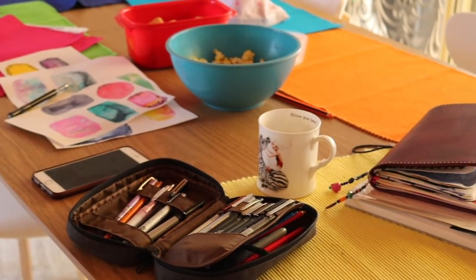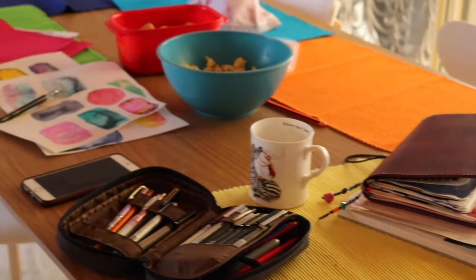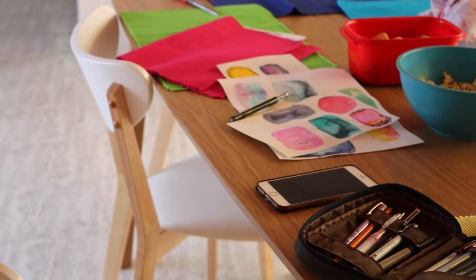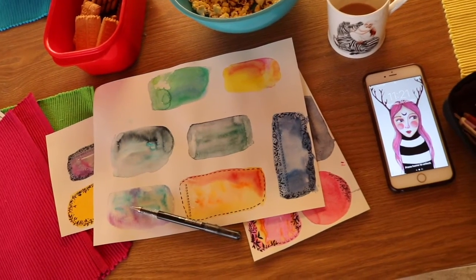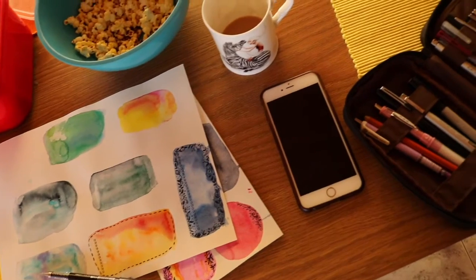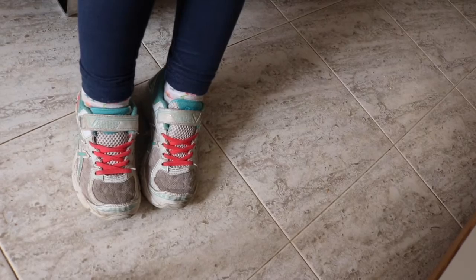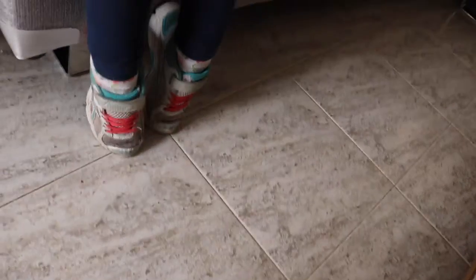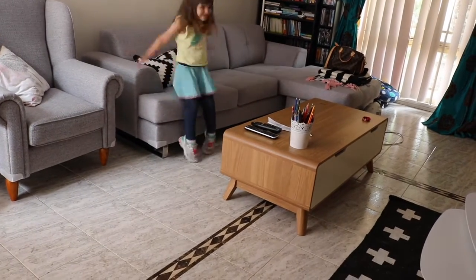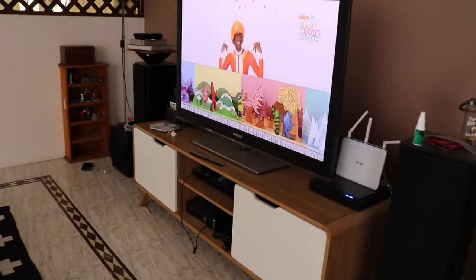Now, my sister-in-law has arrived and I moved myself out to the dining room table so that I could still see my little niece and still get some work done, because I have such a huge to-do list. It is stressing me out. So that was my setup for the afternoon of babysitting. This is my little niece Kate, and she loved spending the afternoon with Tia.